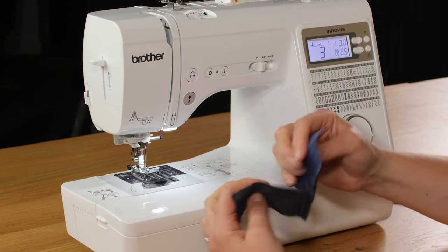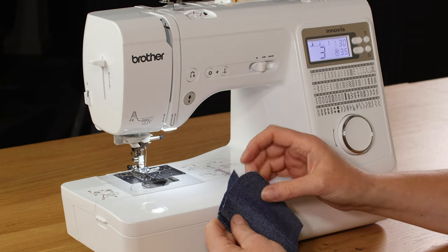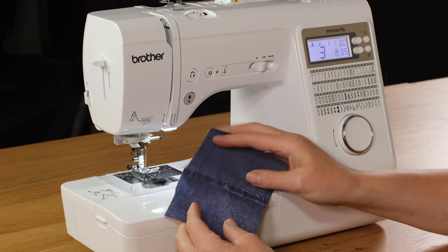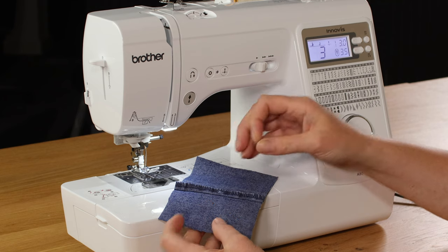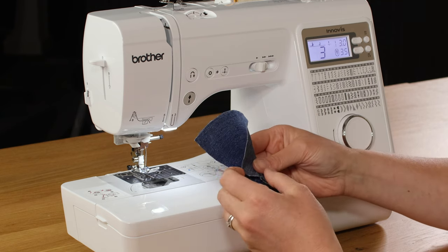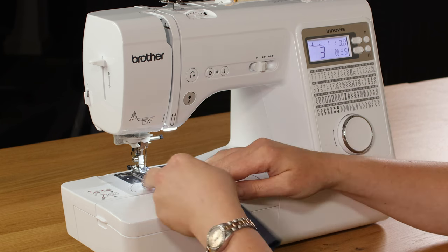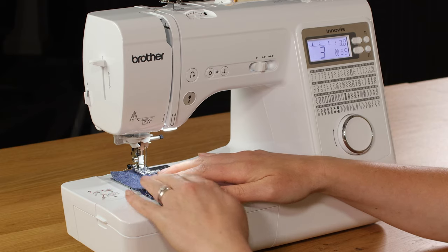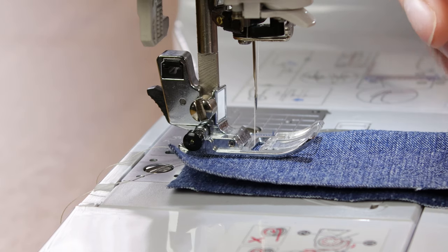Now, I don't just want to show you sewing two pieces of denim together, because most machines will cope with that. What I get asked mostly is when hemming the jeans and going over that bulky seam when it's the seam on seam. So I've already got the seam here, so I'm going to double it over and show you how the machine handles that. I'm using a standard straight stitch and I've just increased the stitch length to cope with the thickness.